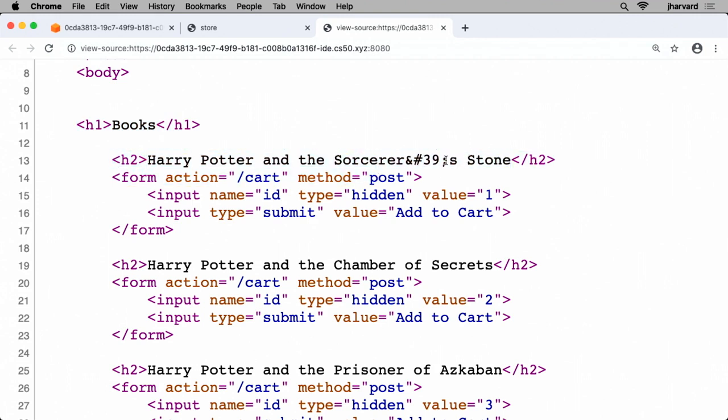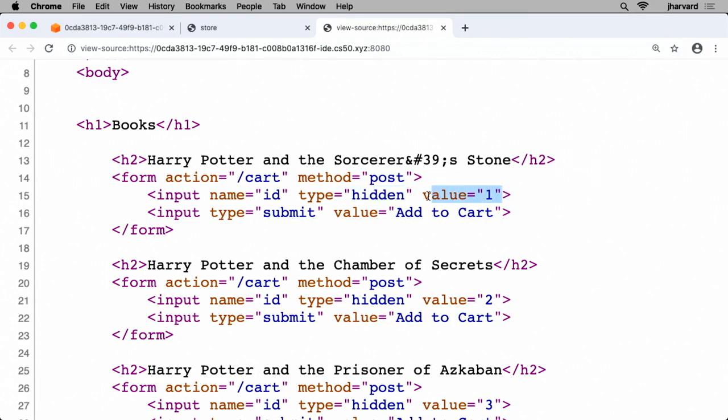Notice that there's this funky symbol here because it's a curly quote. So this is one of those HTML entities that lets you output symbols that you couldn't type easily on your keyboard. Here's my first form that I dynamically outputted. And I claimed earlier that I didn't know what hidden was, but it does what it says. It allows you to submit a piece of data in a form that is visually hidden from the user. It's not a text box that they can type into, but it is there.